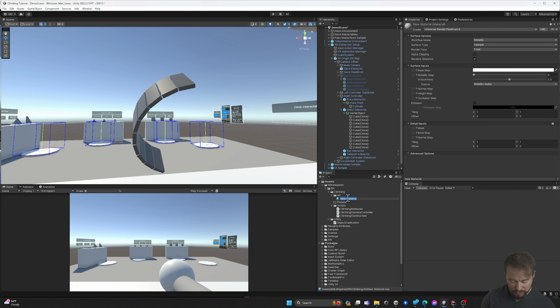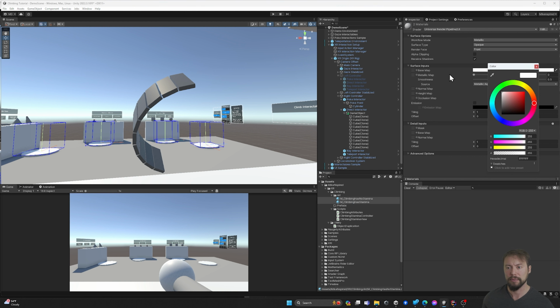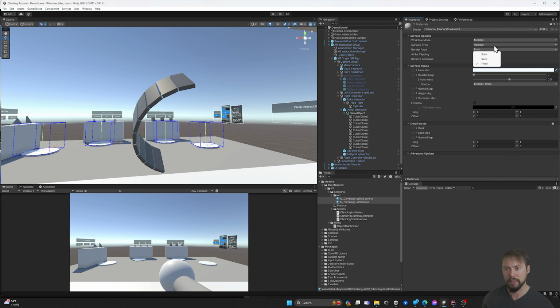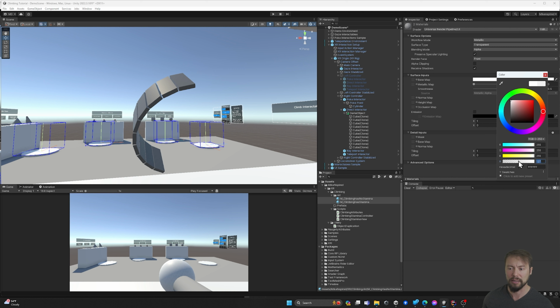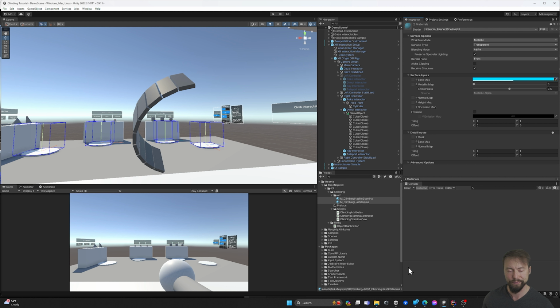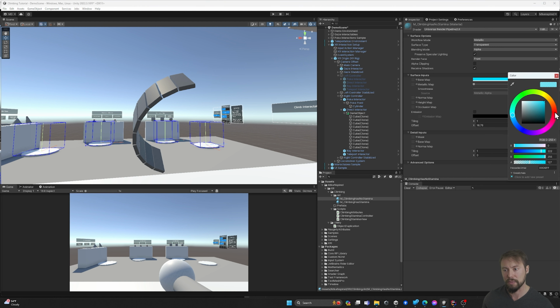So these, let's say m_climbing has stamina, duplicated, climbing has no stamina. We'll take this and make these transparent, a nice little transparency. I'm going to make mine blue, and then my no stamina I'm going to make red.